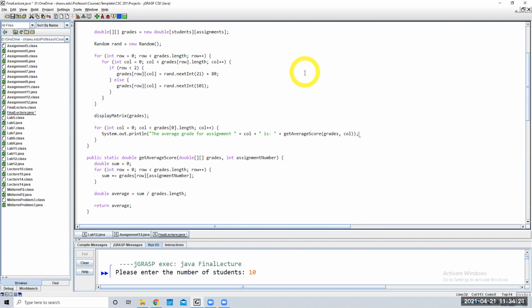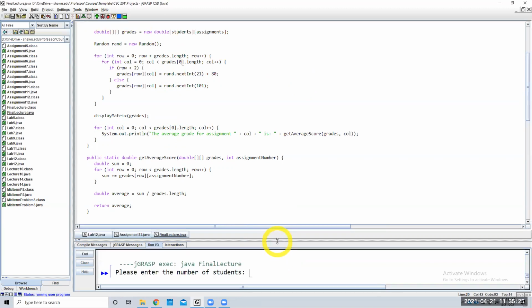Question. Why do you have 0 after grades? Right here. So I want to get the number of columns, basically how many different assignments there are. In order to do that, I have to first access a row, and so I'm just saying row 0 by default. So I'm going to get grades at row 0, the first student, essentially. How many assignments does that first student have? Because it follows that all of the rest of the students should have the same amount of assignments, right? So each student should have 15 assignments. Whether I take student 0 or student 1, they should have the same amount of assignments. So that's why I did grades at index 0. Up here, I did grades at row, but I could just as easily have done grades at index 0 as well. They all should have the same number of assignments.